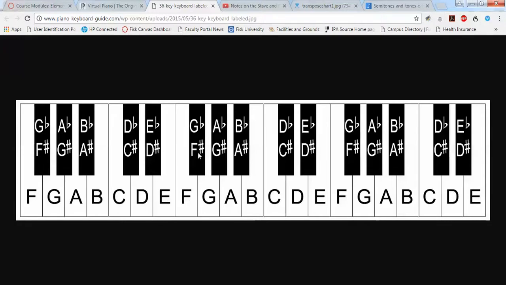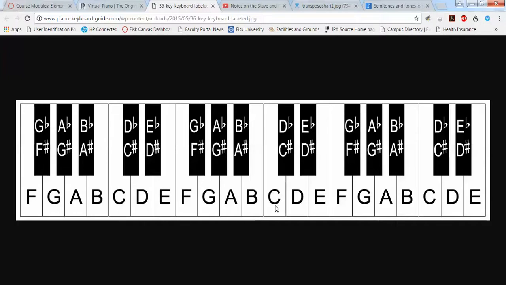F to F sharp to G, G to G sharp to A to A sharp to B, and then B to C is a semitone, a natural half step. So I just gave you the semitones from the low C to its octave C.